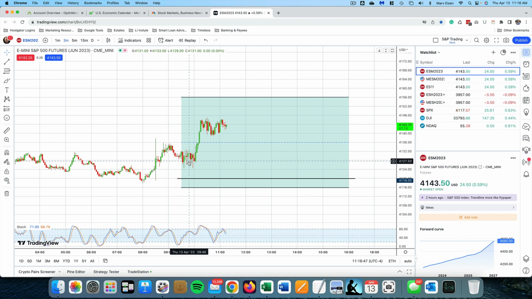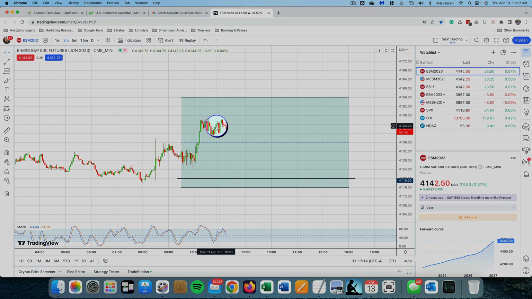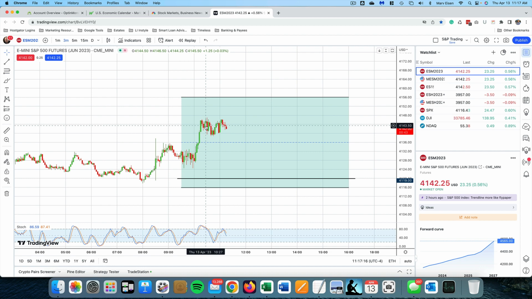And then what happens next? As the day went on, prices didn't come close to the gap again, and prices shot up 20 points, up to 41.43, toward the midpoint of this consolidation here. And so now there's another mindset that I employ. I see that prices are trading well within the Taylor calculated trading zone, and stochastics are in no man's land down here on a 3-minute candle. So I don't want to go to the high. I don't want to go to the low. I want to wait to see what happens.